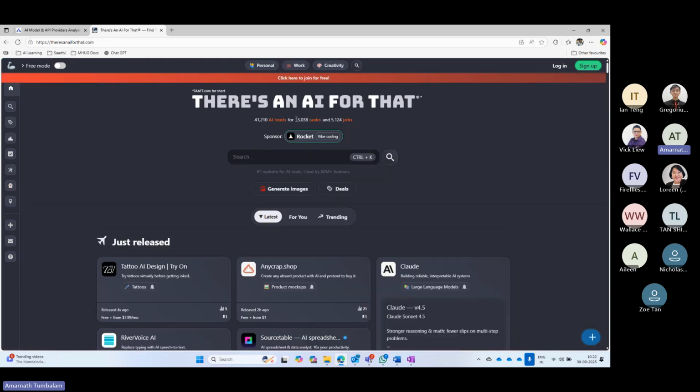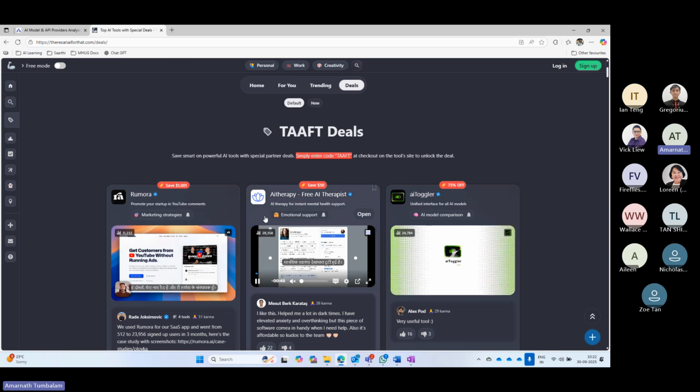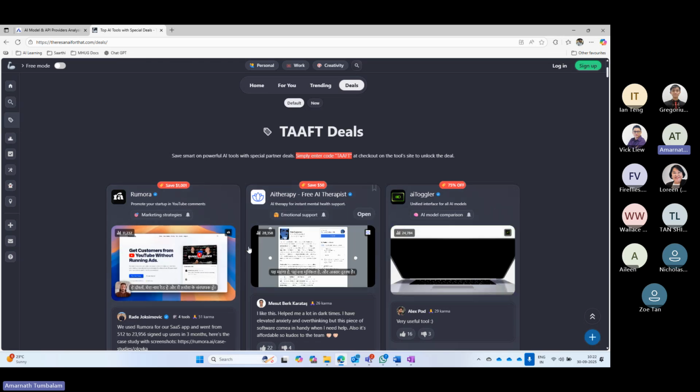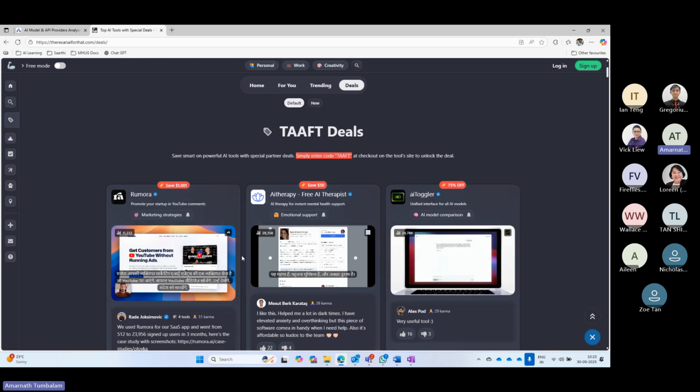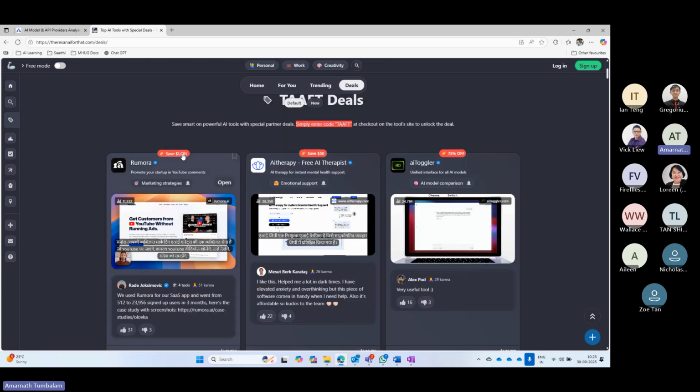This website keeps adding all the apps that get published across the entire internet. You can access this and find out different AI tools. And there are some deals as well. For example, I'm not promoting it, I'm just giving you a sense. A lot of companies have been publishing their deals to get more adoption. When you take a subscription, you can get some $1,000 savings or $50, $75 also.